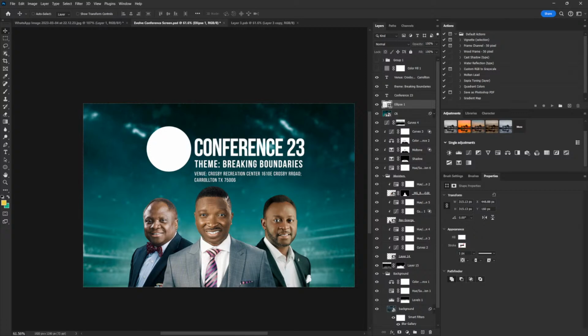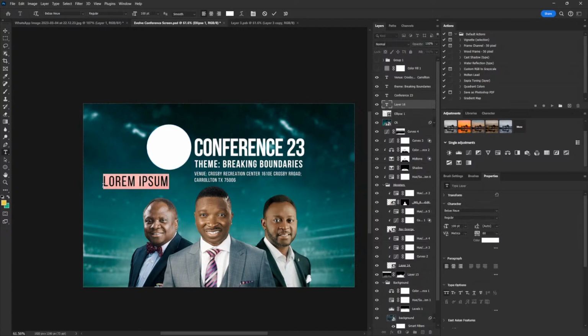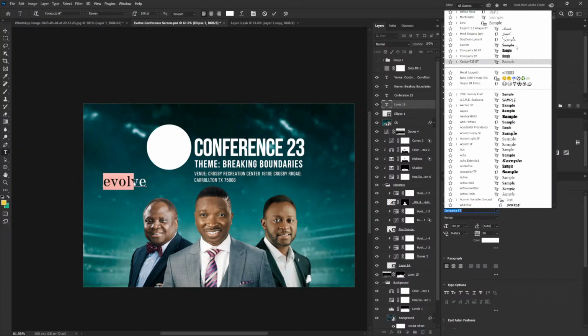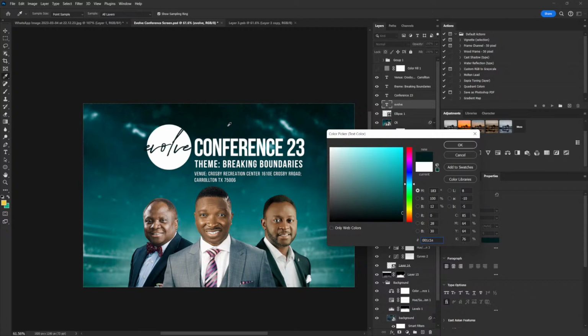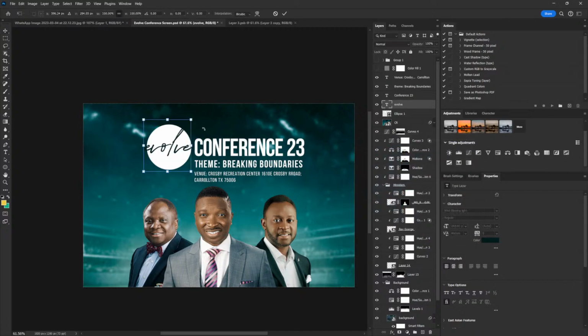Okay. Yeah, this is good. So let's type the event text. So we have E-VOLVE. So I'm going to turn this to lowercase. Let's see if I have a beautiful type for the above text. I'm going to put this in. I'll make this bigger. This is actually coming here. So I'm going to move this here. No, that's not it. Right, and make this smaller.